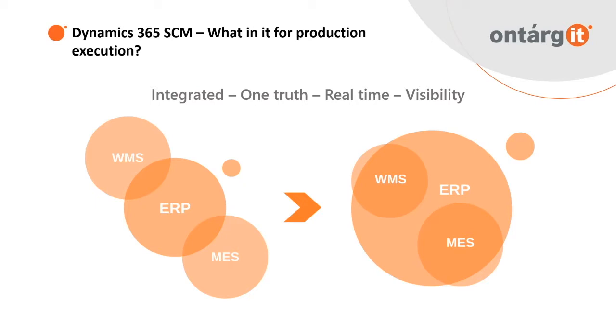On the left-hand side, we see the common approach when those systems are purchased and implemented separately. Sometimes, even though the systems are from the same vendor, their data models are different and integrations run periodically to share the data. But it doesn't allow managers to have just-in-time visibility. Plus, it costs a lot of money, not only in terms of licensing, but also in terms of integration development and system support in the long run.